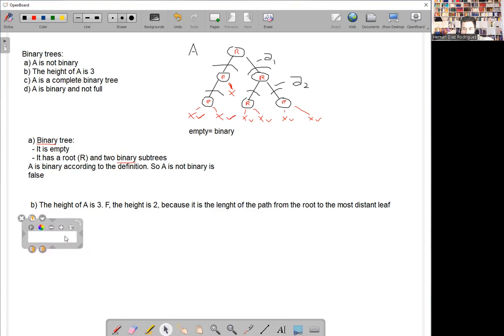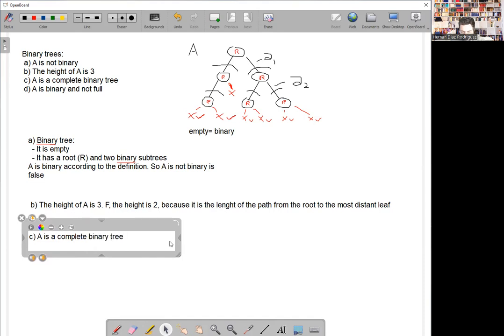Then in the next question, they are asking if A is a complete binary tree. Again, according to the definition, to be a complete binary tree, we need to check these three statements.